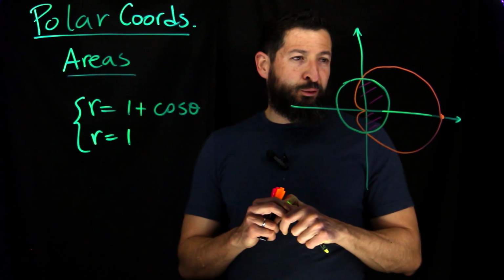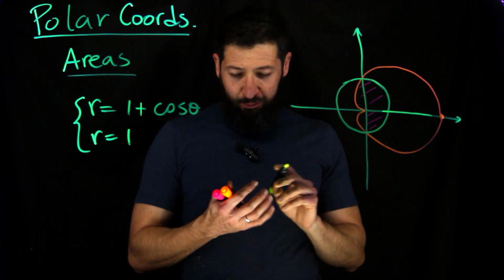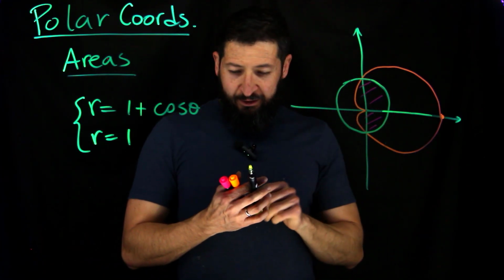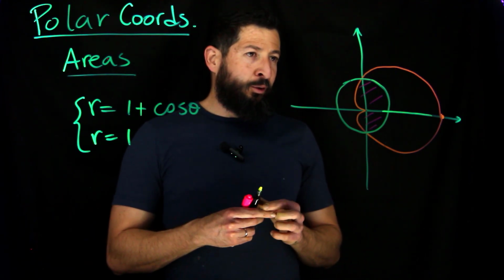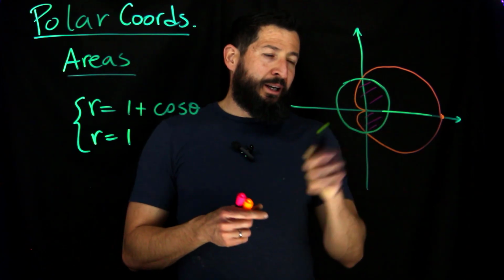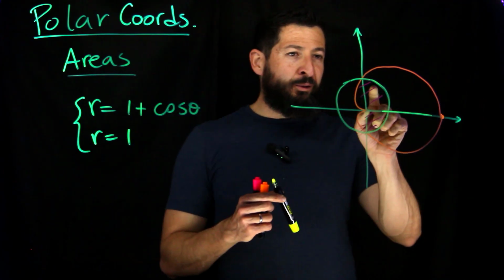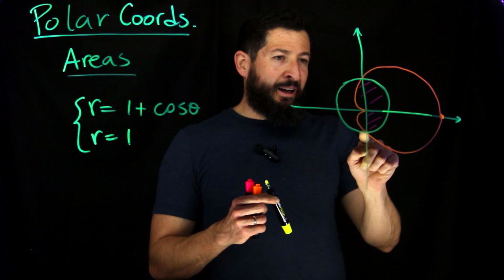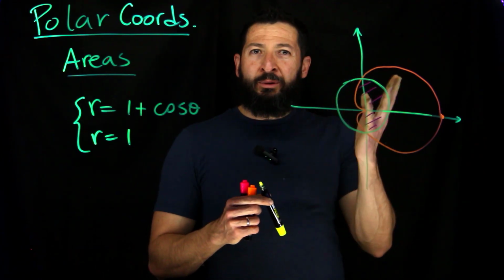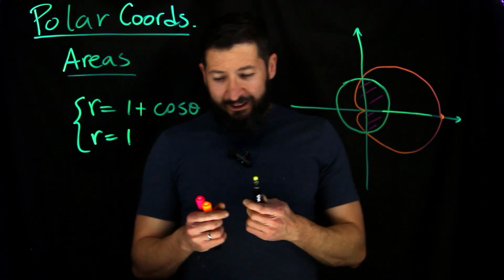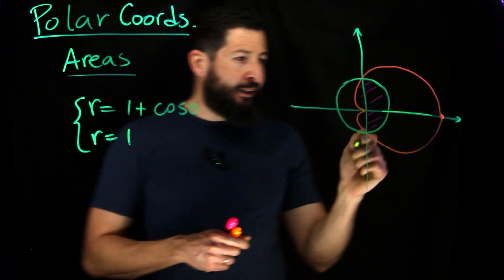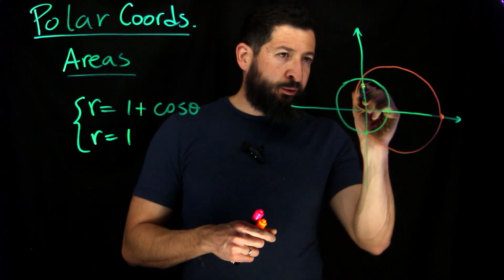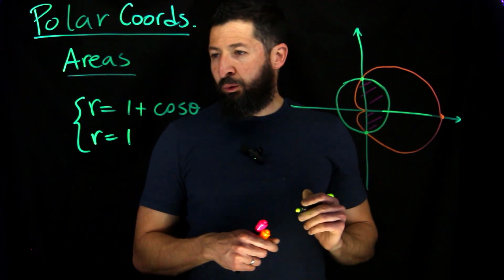I'm going to do that circle and I'm going to do the area between these two curves. So the first question is, well, from where to where is my integral? What I would want to do is compute the area between the intersection points and see which function I'm actually obtaining the area of. So it's a little bit different than what we're used to. So I need to find my angles where that is going to happen.